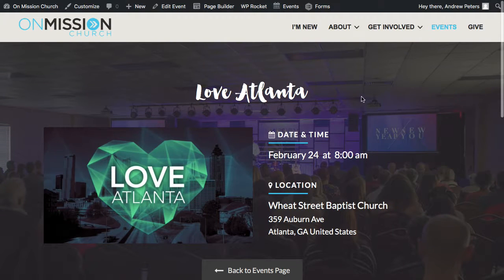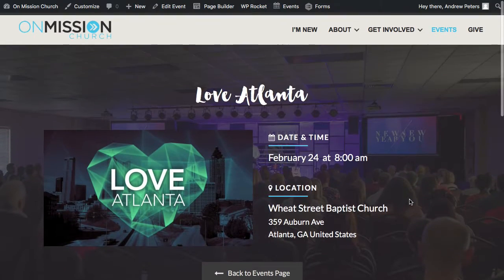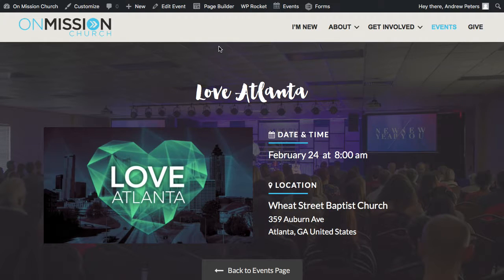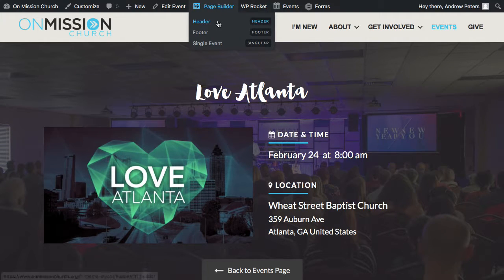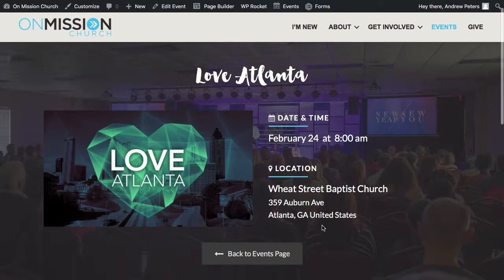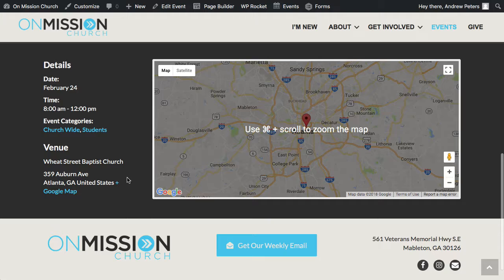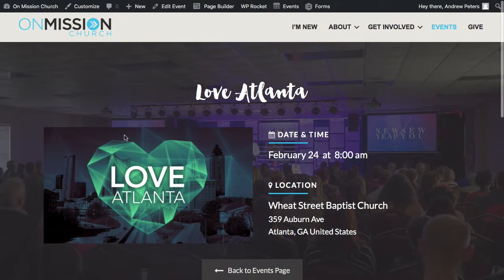If for whatever reason you do want to play with the layout a little bit, I know you guys already like this layout, so I can do it for you if you want to tweak something. But you can also hover over Page Builder and click Single Event, and it'll bring up the Page Builder for you to tweak stuff here. A lot of this has what's called short codes, so you might not want to mess with it. But if you have someone on your team that's confident in playing around with WordPress, by all means, they can.